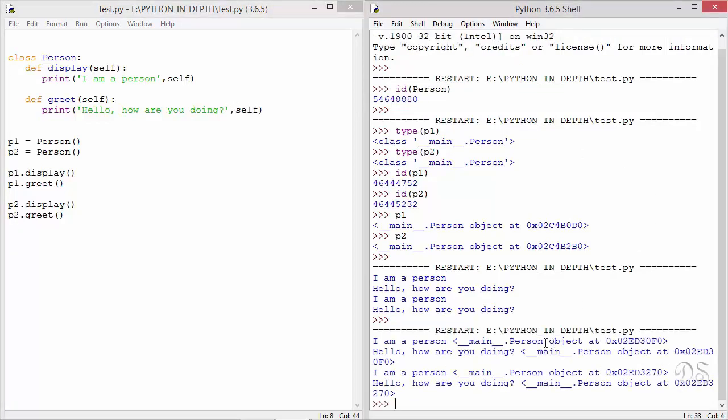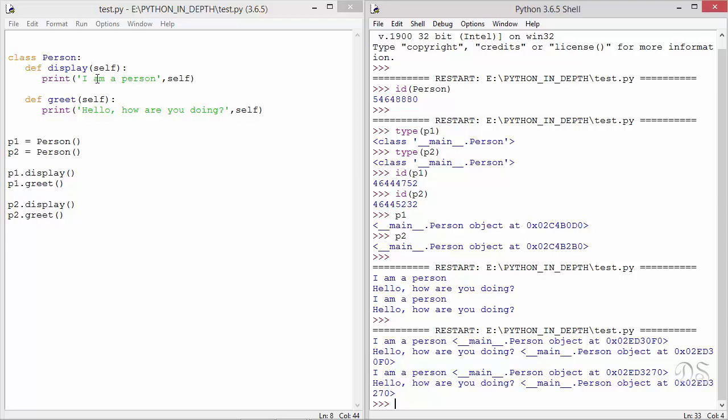So this is object p1 and this is object p2. We can see that the object that called the method is printed in the place of self. In these two calls, self refers to object p1, and in these two calls, self refers to object p2. So now we know that Python provides the instance that calls the method as the argument for this parameter self. Although you specify this self parameter in the method definition, you don't have to provide a value for it when calling the method. All the methods inside a class should have this first parameter self.